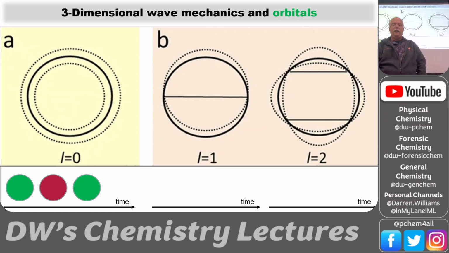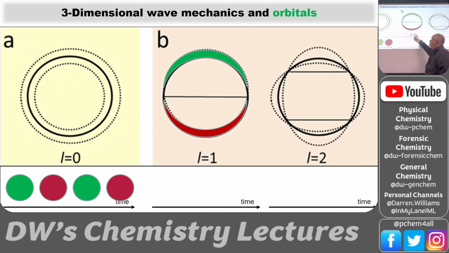Whereas the L equals 1 quantum state, or angular momentum quantum number, this one is oscillating up and down, but just like the imaginary plane on the string, where it's forward and back. So the particle in the box is oscillating up and down like this. The imaginary plane is oscillating forward and back. And so it looks like it's rotating. If it goes +1 real, +1 imaginary, -1 real, -1 imaginary, then it looks like it's rotating and it has 1 unit of angular momentum.